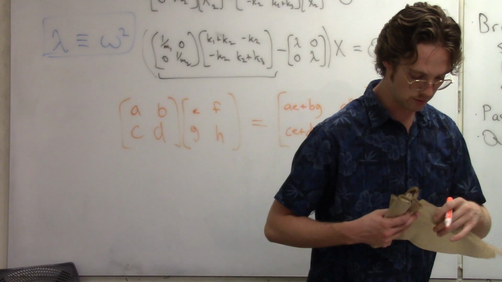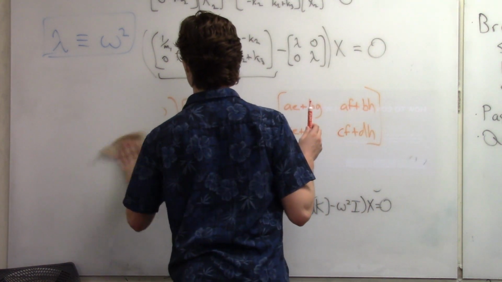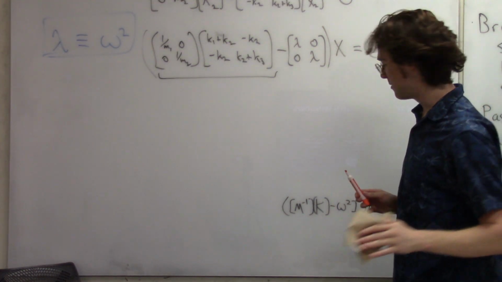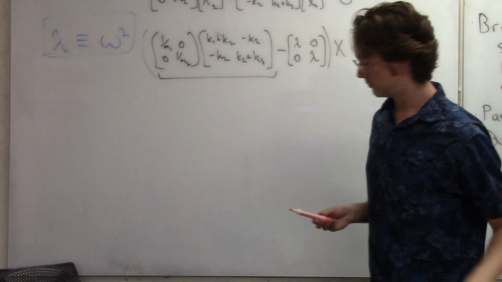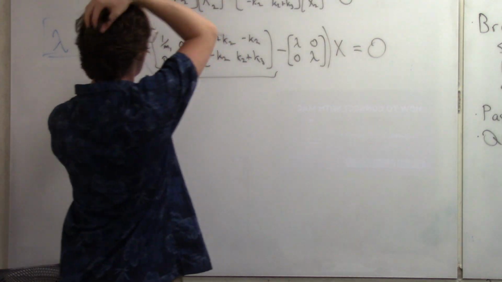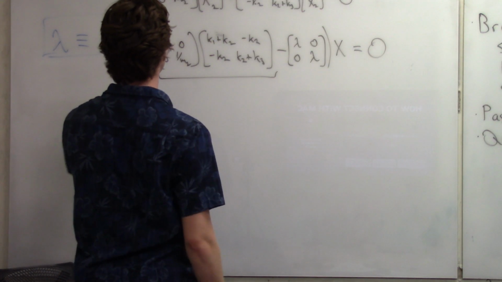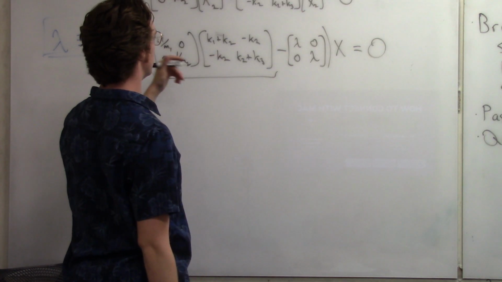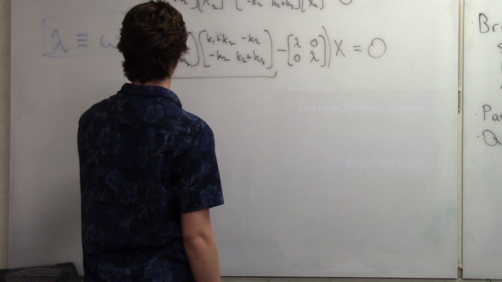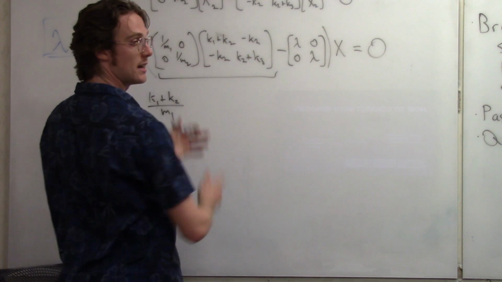So now with this in mind, we're going to go ahead and do that with our M inverse K. Let's do that matrix multiplication. Top left, top row, left column. What's nice when we have these zeros here is you can just forget about that other term. So we're gonna have K1 plus K2 over M1. That's our first term because this is 0, we don't need to add anything.